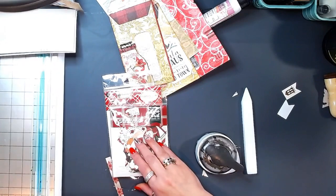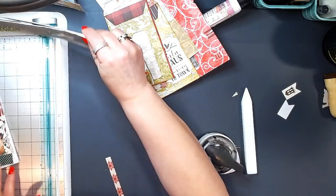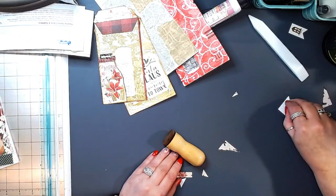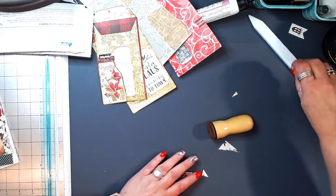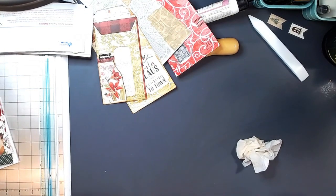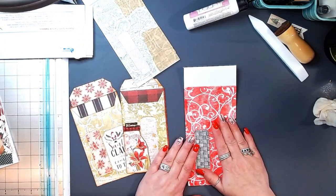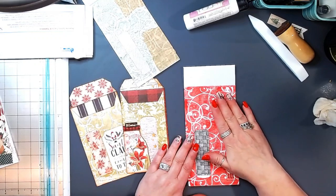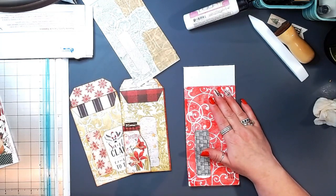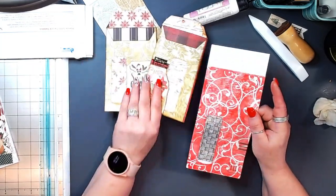Okay, so because that was like a hot mess, let's just make another one real quick here, because that was probably fairly confusing. All right, so I ran these through my embosser. I had sprayed my embossing plate with my dye ink, and then I sprayed it one time with a spray bottle of water, and then I ran it through the embossing folder. This is what you end up with.